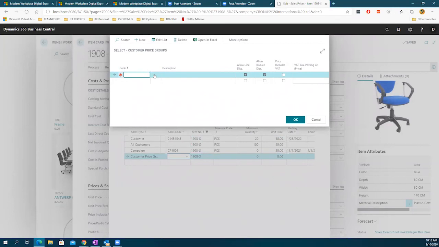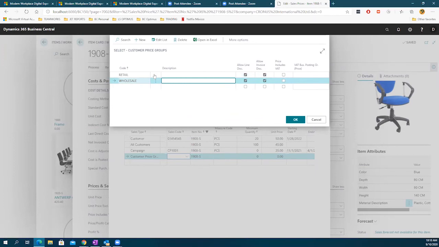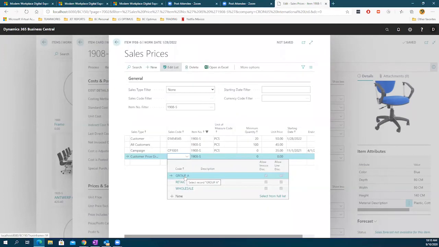So you can adapt this and attach this group for your customer. So we can define the price list for any of you.